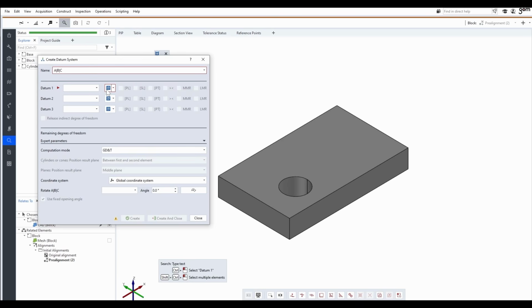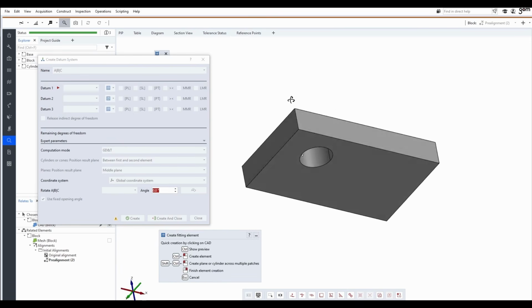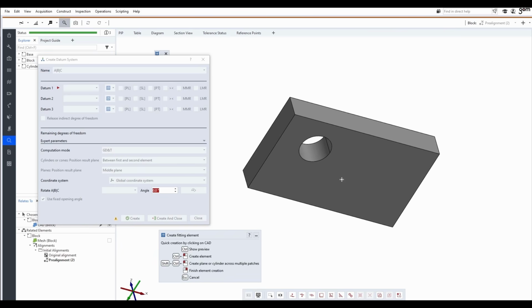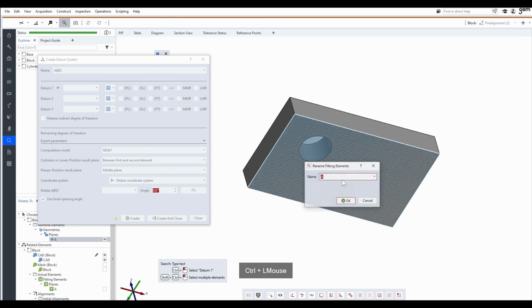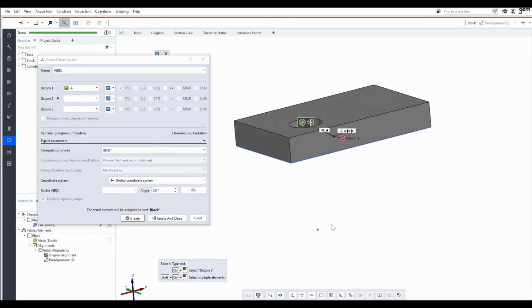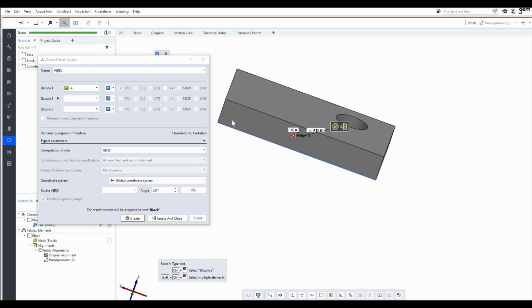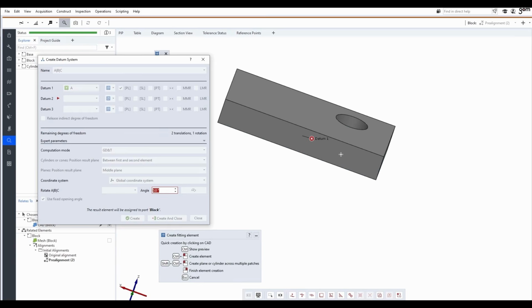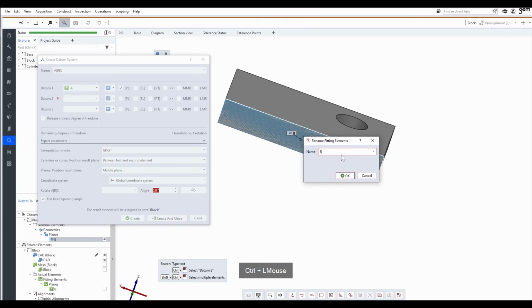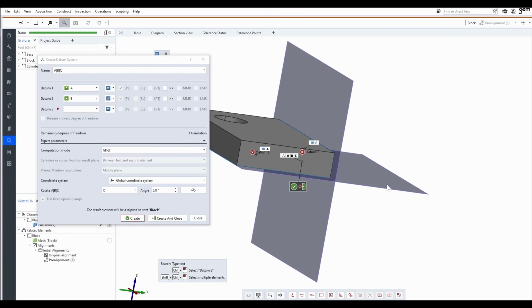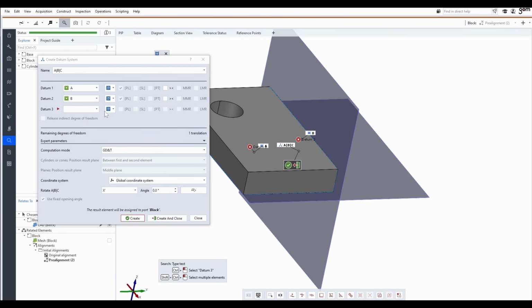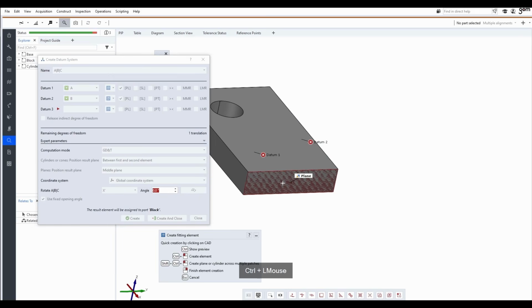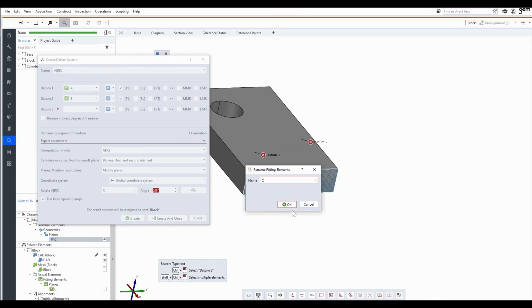And to create datum A, I'm going to click on this icon right here for Create Fitting Element. Datum A is going to be the plane on the bottom side of this part, so I'll control click on that, right click when finished, and we'll go ahead and leave that with the name of datum A, because that's what we're going to call it. Datum B is this longer side on the back of the part here, so once again I'll click that Create Fitting Element icon, and control click on that, right click when finished, and once more for datum C, which is going to be this surface right here. So create fitting element, control click, and right click when finished to name it datum C.